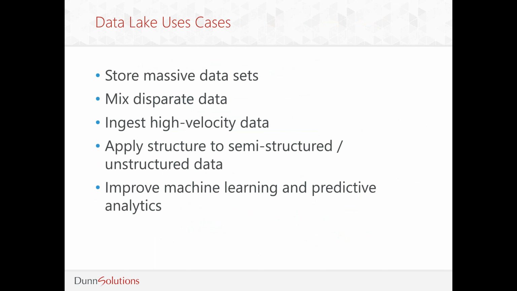You may have sales data saying how much a customer bought, how much they returned, but the reason for the return, what happened before they made the return, all of these things are very important to predictive algorithms. And a data lake could be a great place to save all of that information and feed it into your predictive systems.